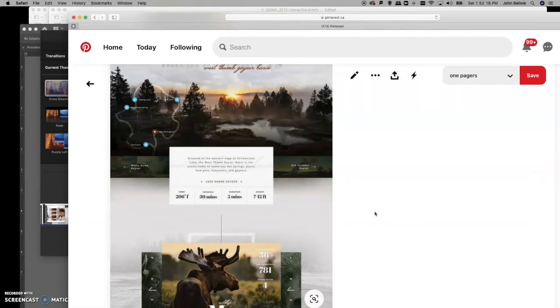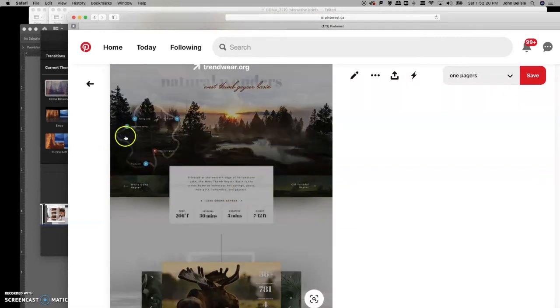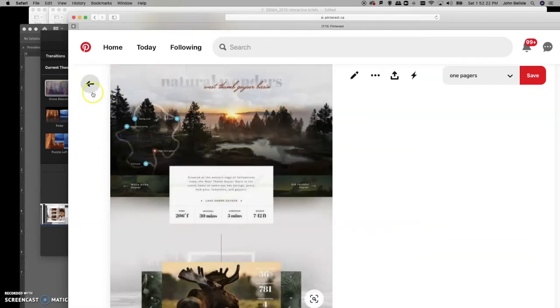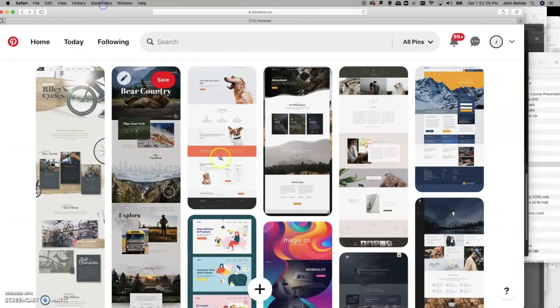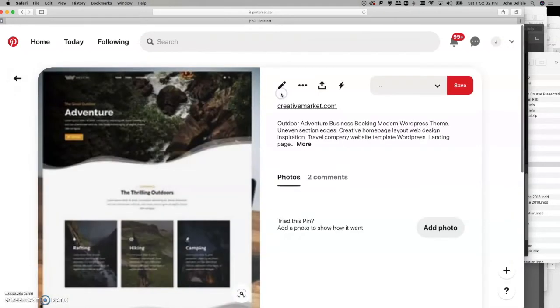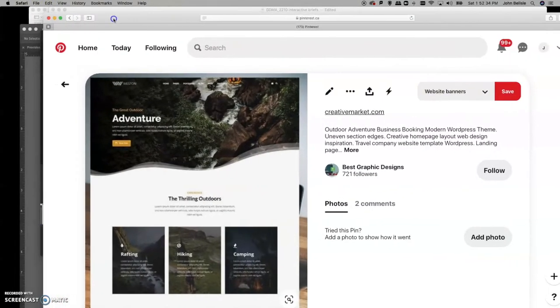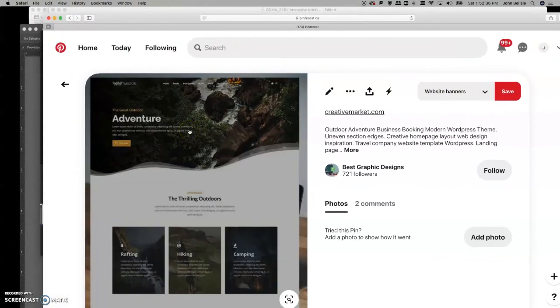That would all have to be done as a graphic and then brought in as a photograph or a banner. But those types of things are the things that will take what could be just a really standard website and make it seem a little bit more interesting, especially as a one-page scrolling site.